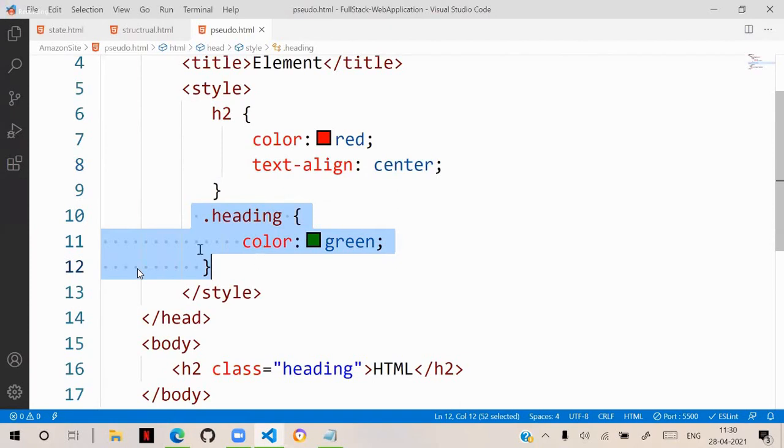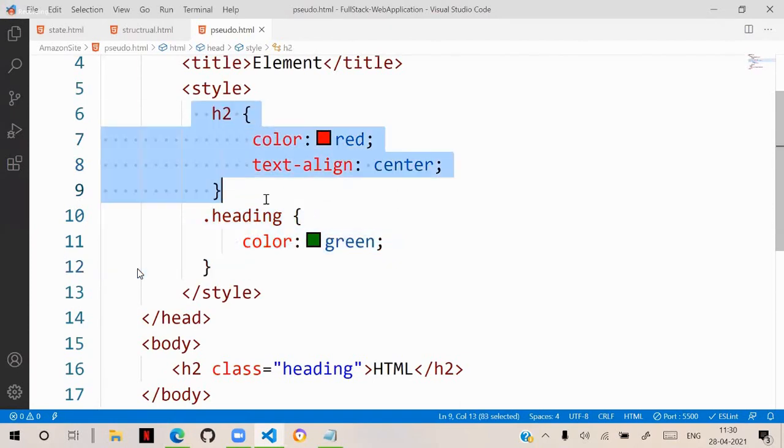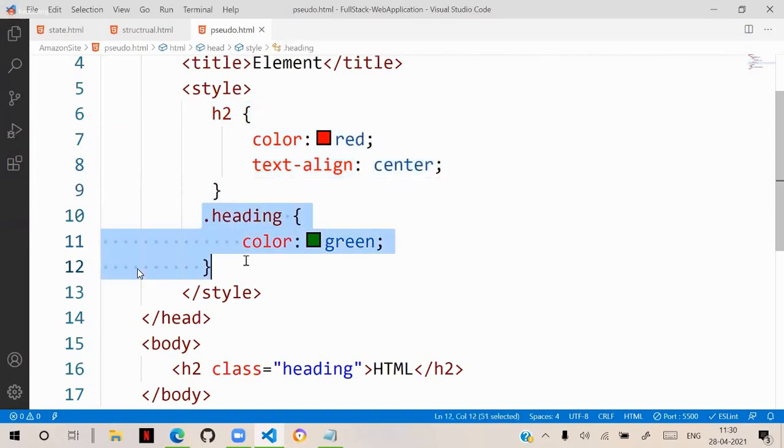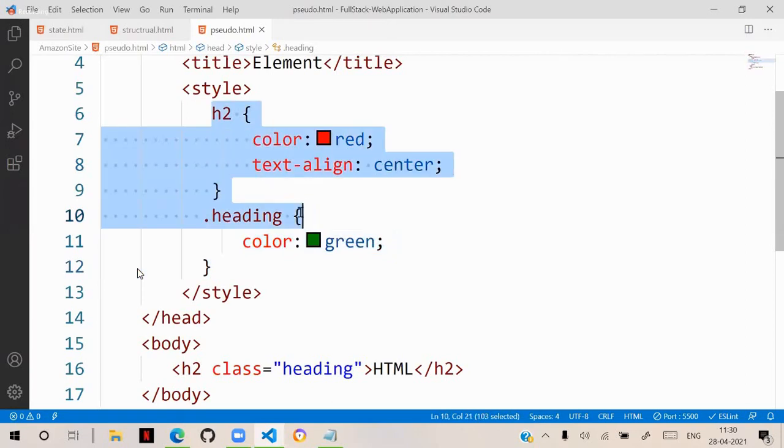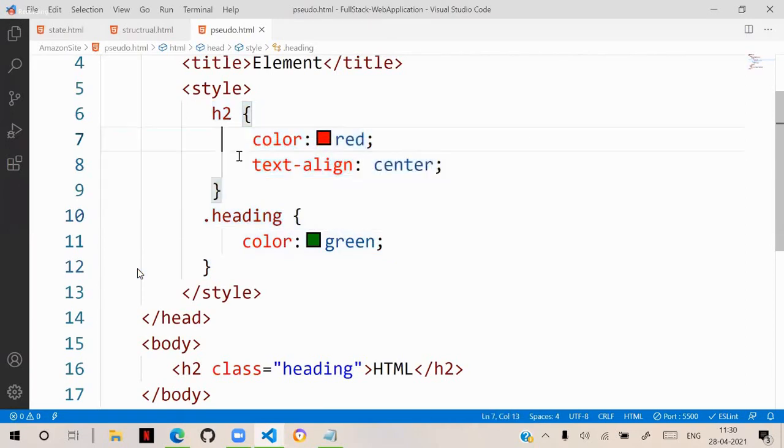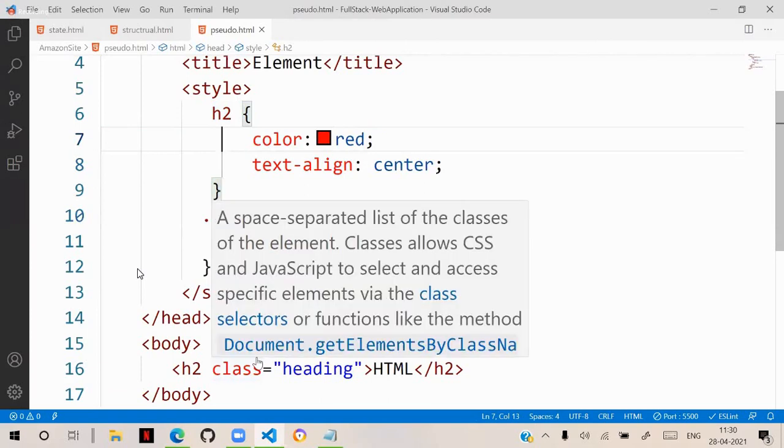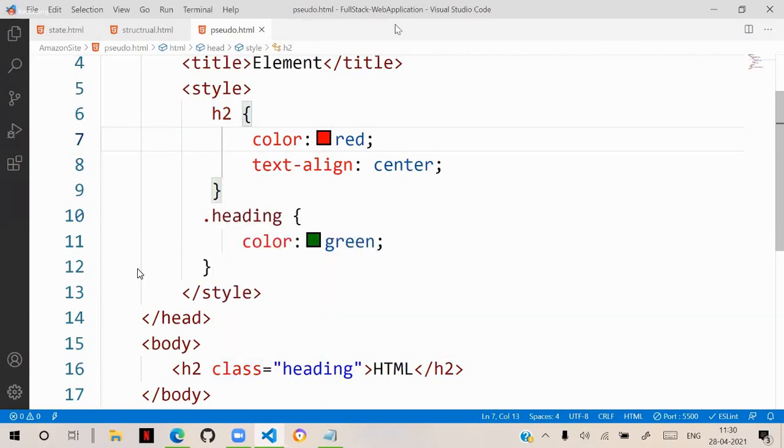It will apply both the class and the type, but if both have the same effect, it will give first priority to class. So when we are working with selectors, this is very important to understand.